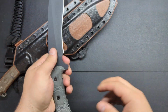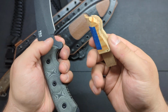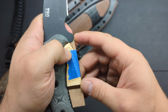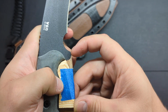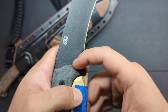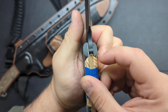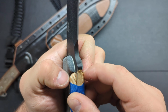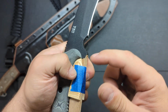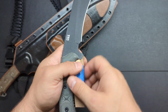As far as the retention goes, all I do is I sand down some wood and glue it all together to make this piece that fits up under the knife. It preps space for this finger guard. It preps space for the lobe of the handle here. And it also has that beveled shape there on both sides, which allows the Kydex to form in somewhat, but not entirely. The purpose of that is to give you that click, but also to give you relief.